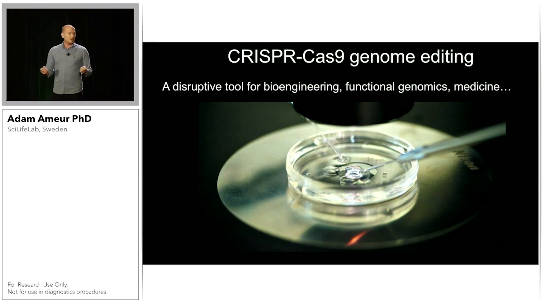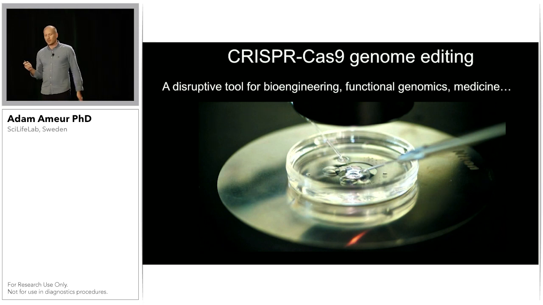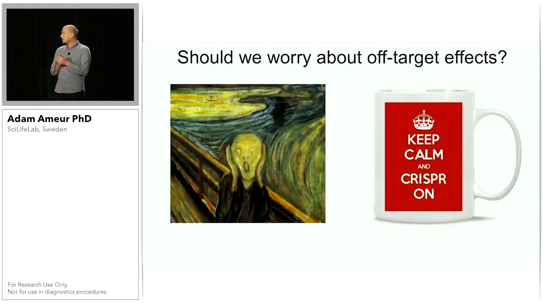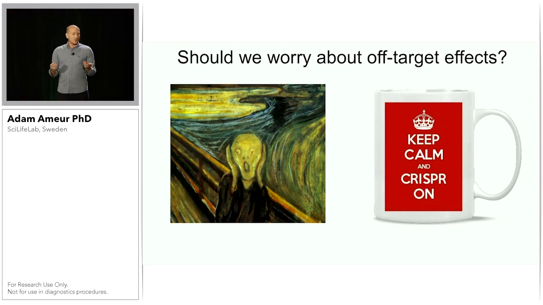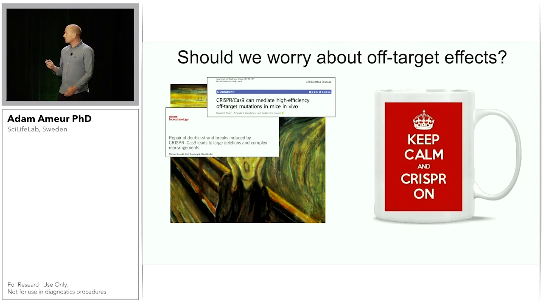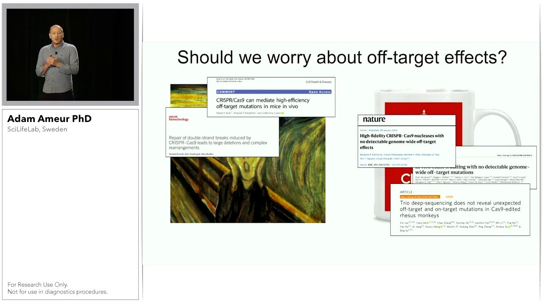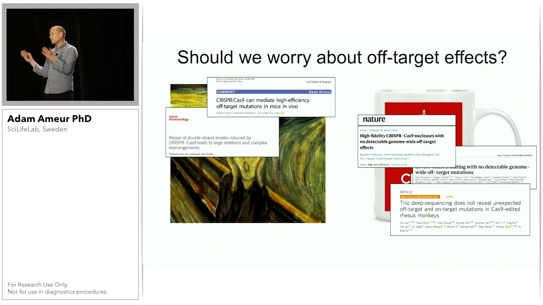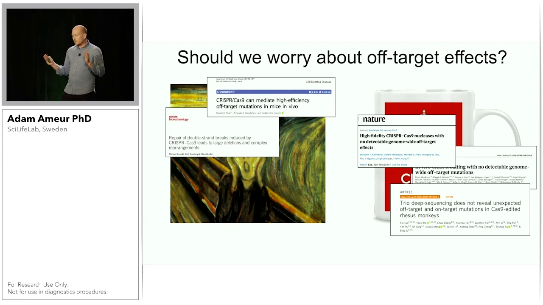I don't think I need to convince you about why CRISPR-Cas9 is an amazing tool, but one of the things that we could be worried about is that it can also produce some unintended effects — off targets. If you go into the literature, there are a number of studies that could make you worried that this could be a problem, but also on the other side, there are perhaps even more studies that tell us where they have tried to look for these off targets in living cells and couldn't find any. So it's a bit unclear right now how worried we should be about this.